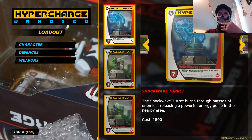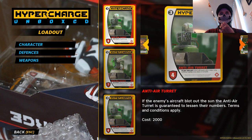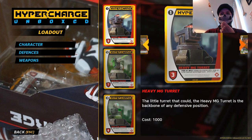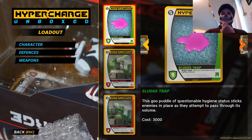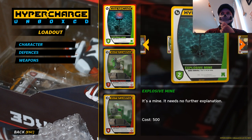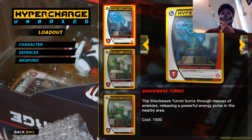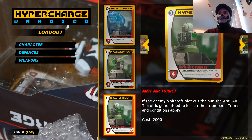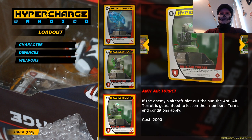So let's show you how these cards work. You will pick three playing cards — I love the way they've done these — to make your arsenal out of, and they each do different things. This is the cheapest one; the traps are pretty good. However, for a single-player game, my money is on getting a good mix of things. A healing turret you're going to need if you're playing alone, in my experience. And an anti-air turret is amazing, again, if you're playing alone.